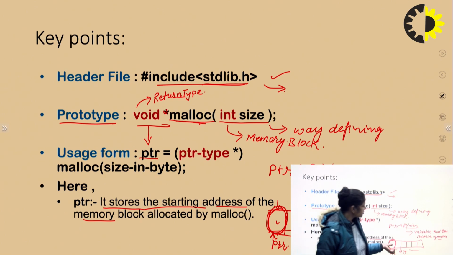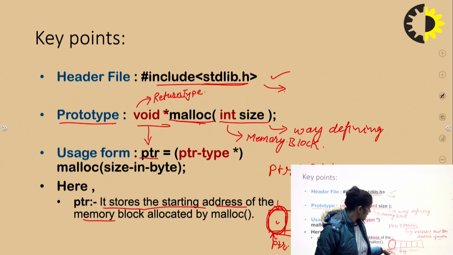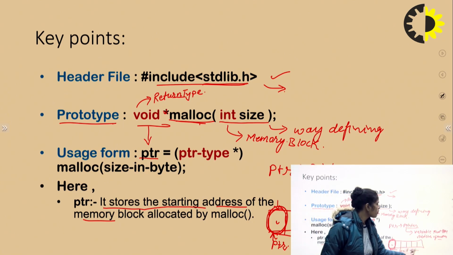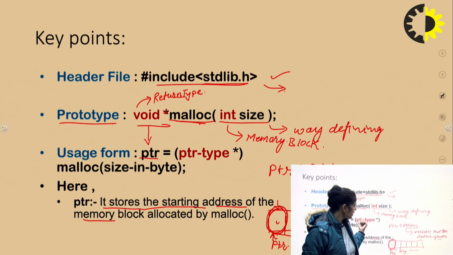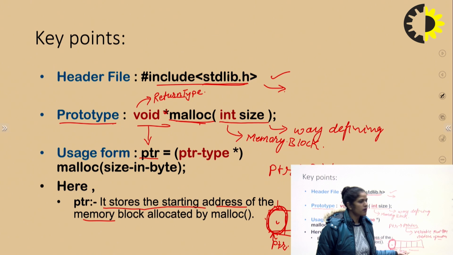If I am talking about the memory representation or the actual memory allocation procedure in the C language, here we have the concept that malloc is used to allocate a single block of memory to that particular variable that is considered a pointer variable, right? So the address of the very first block of this memory is stored in the pointer variable, and this address is considered as the starting address, or you can say the base address of this memory block.